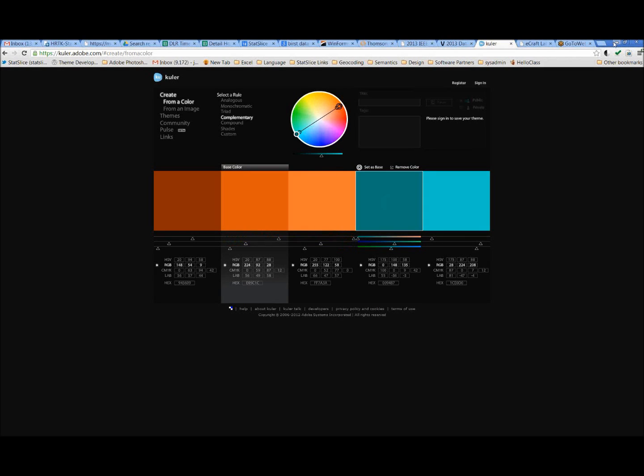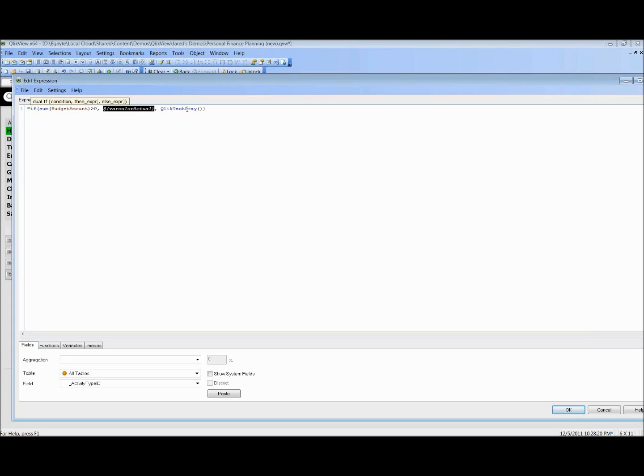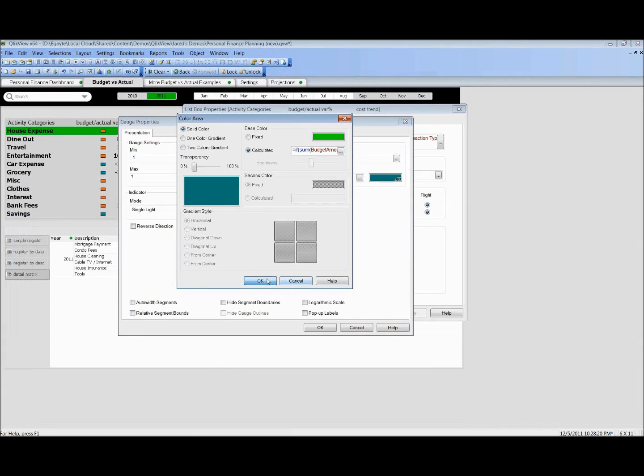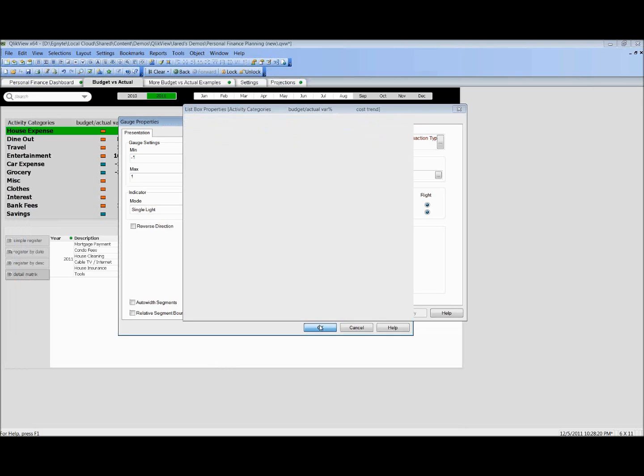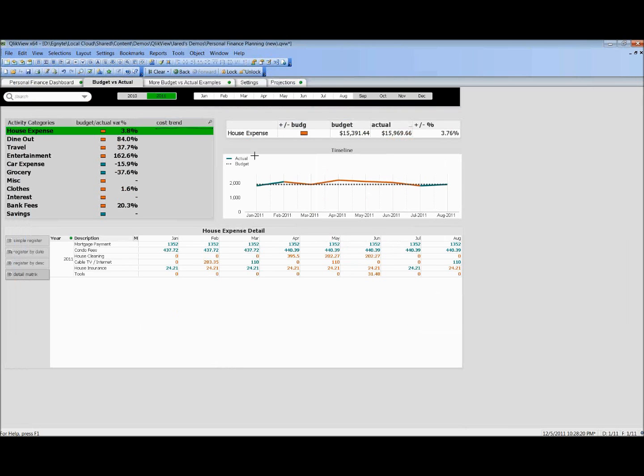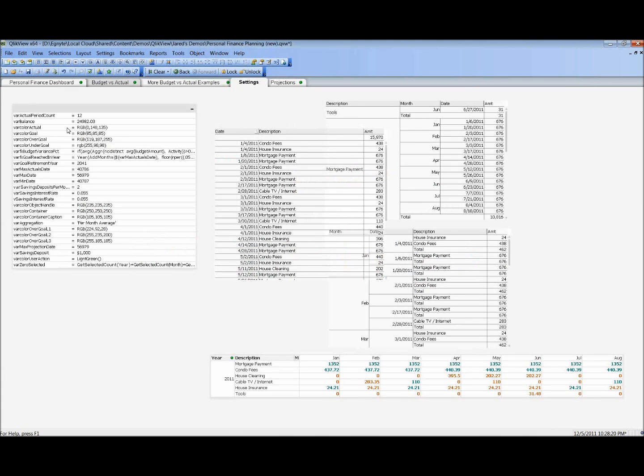The point, though, is that once I've come up with these, I can plug them into variables and then use those variables throughout my dashboard. What that allows me to do is not have to go into these charts one by one and update them if I need to make changes. I simply go to my settings and update the settings over here, and all of those changes will be reflected throughout the dashboard. And by the way, that applies to formulas as well.